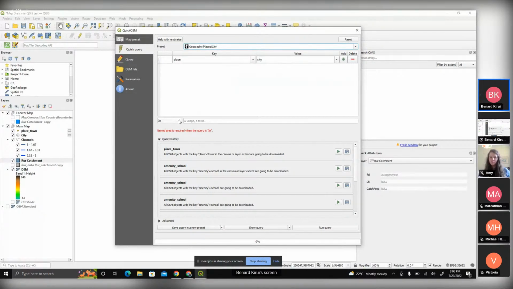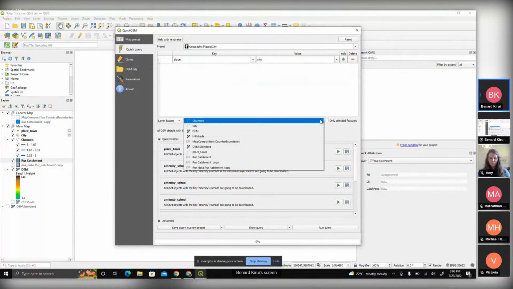I'm also required to specify the extent of the layers which I want to download. You can use the canvas extent or the layer extent, depending on what works with your situation. In my case here, I'm going to use the catchment area.